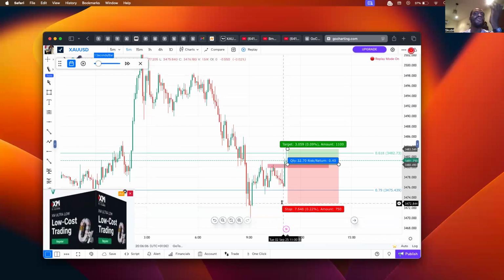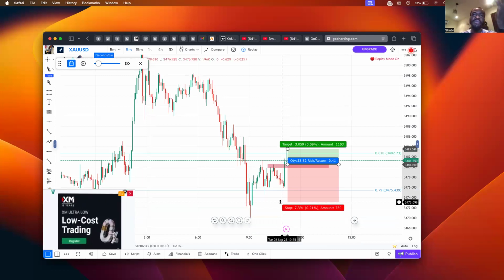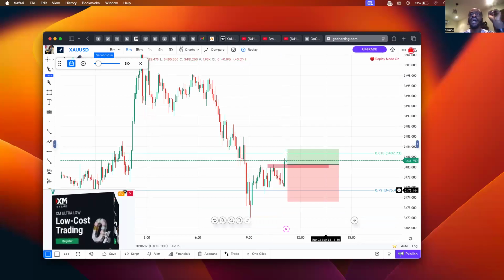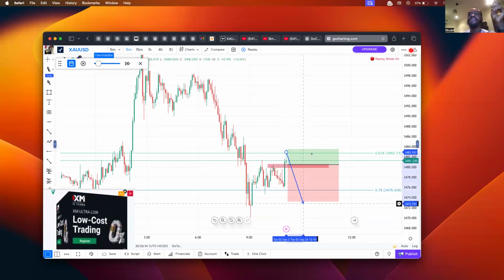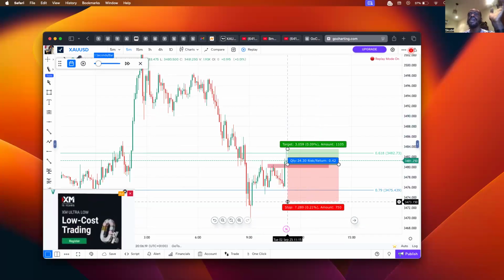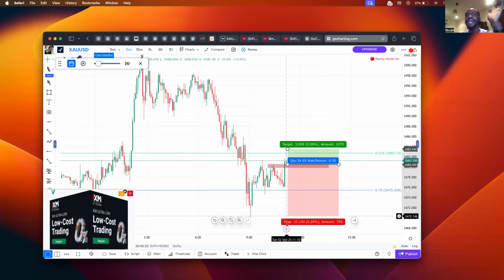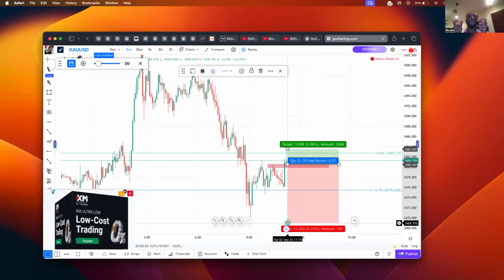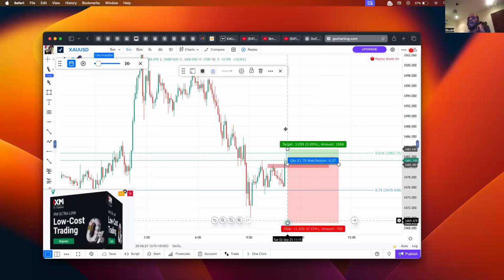Sometimes, to be better, people will suggest that okay, put it here for a tighter stop loss. But I've seen moments where, especially with gold, it will want to come and take out these lows before it goes back up. So to be on the safer side, just drop it below the lowest point on this entry time frame, which is somewhere around here. A few pips below. Don't hug your stop loss. Do you understand? If you hug it, your trade will not have breathing space.